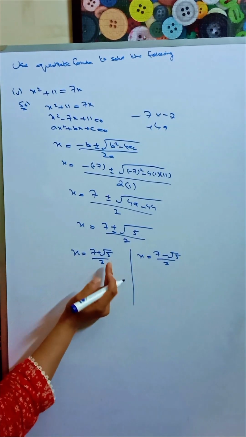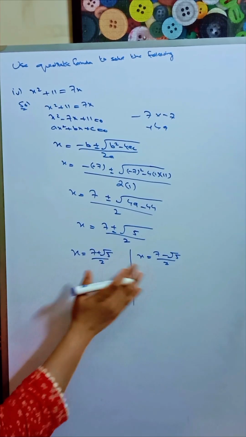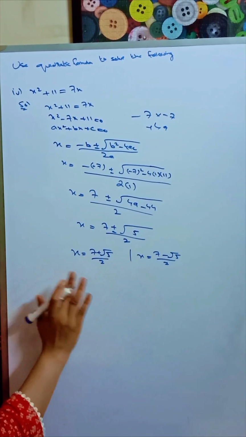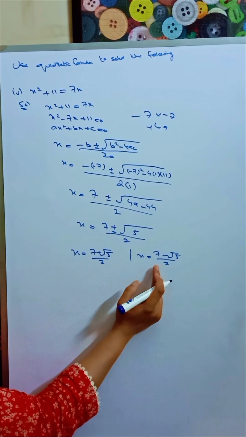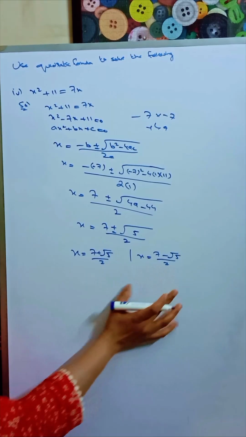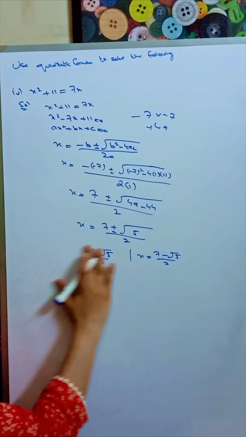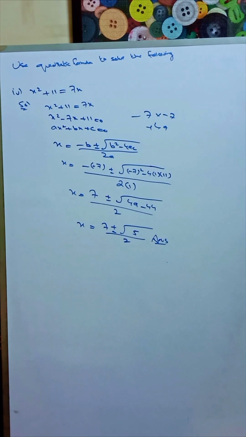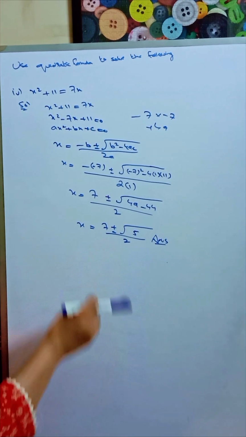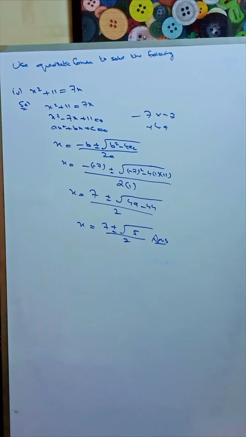So you can solve it and find this answer in decimal, but if you don't like it, this is your answer. You can easily work out root 5 and compute 7 plus root 5 divided by 2, and 7 minus root 5 by 2. But if you end the question in that form, with plus or minus, this could also be your answer. It's up to you. Either you want to end it in decimal form, or you just want it like that. Alright, I hope it's clear. Now the next question is very important.